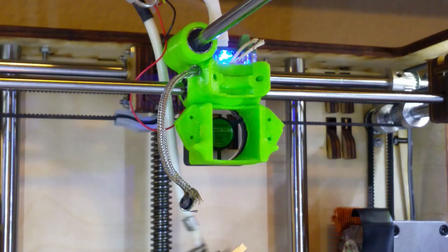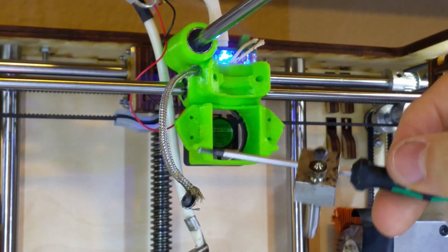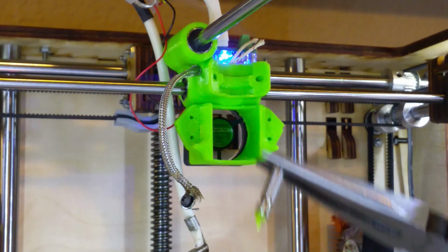Now that the V6 is out, we will unscrew the aluminum heatsink from the heat break. Unscrew the heat break from the heater block. If you did not properly remove the filament before disassembly, then you'll have some type of plastic in the heat break, and we'll need to get that removed.